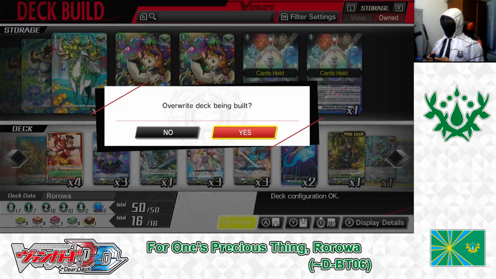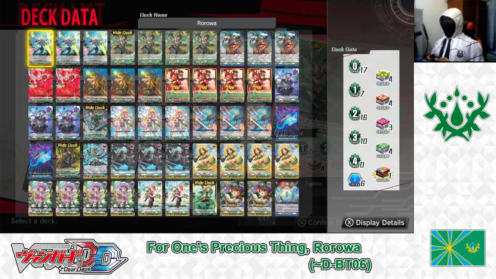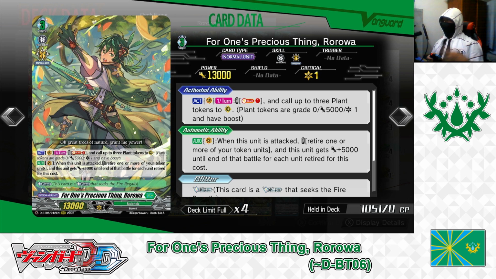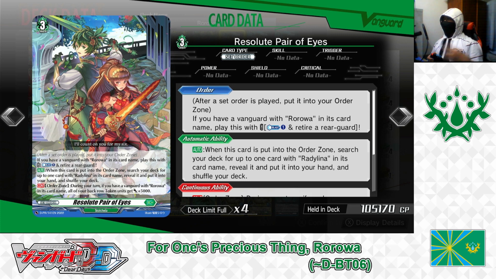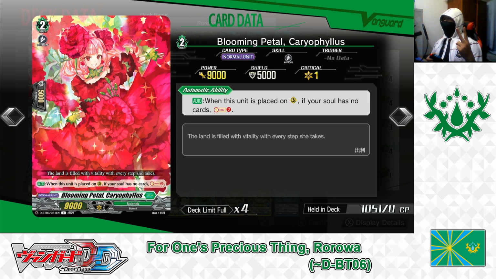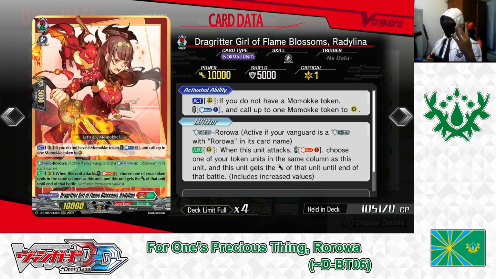Let's get to saving the deck, override deck being built. Yes. And for the cards in this deck, we are playing three, Great Three, Blue Artillery Dragon, Inlet Pulse Dragon. Four, Great Three, For One's Precious Thing, Rorowa. Three, Great Three, Resolute Pair of Eyes. Two, Great Three, Great Two, Blooming Petal, Cariel Phylus. Three, Great Two, Sylvanhorn Beast, Lyoka. Four, Great Two, Drag Ritter Girl of Flame Blossoms, Radalina.